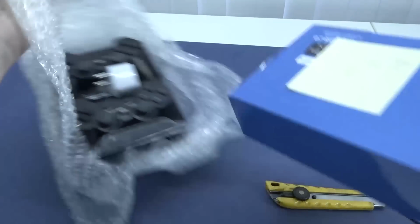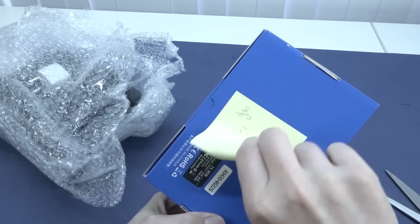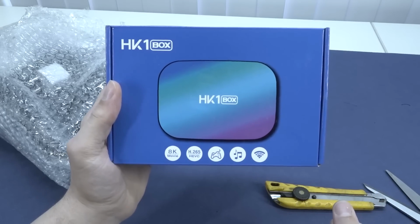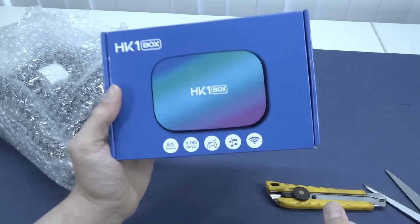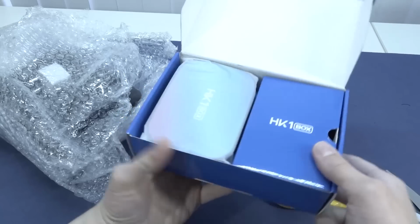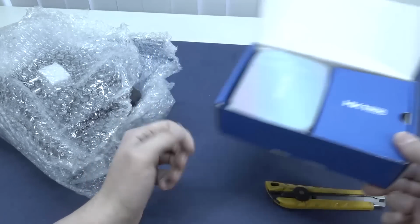Alright, so here we're going to get the TV box. I don't know exactly what it says, it says here 256 gigabyte. So basically this Super Console X is the HK1 box. I already did a review about it, and it's quite an interesting box because of the specifications. But later on I was thinking about doing comparisons, because there are so many of these things out there.